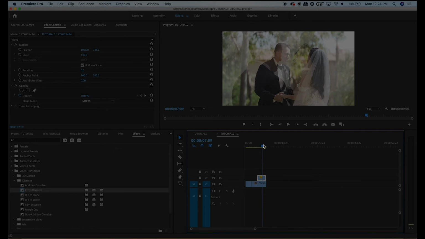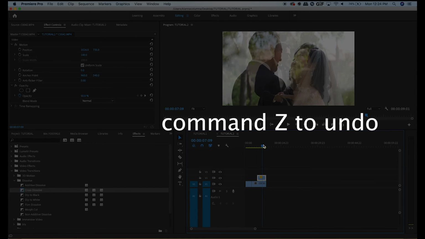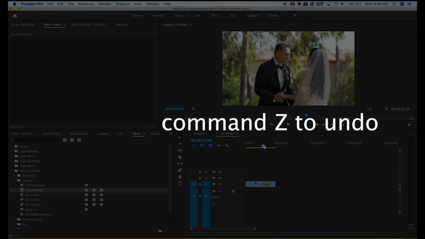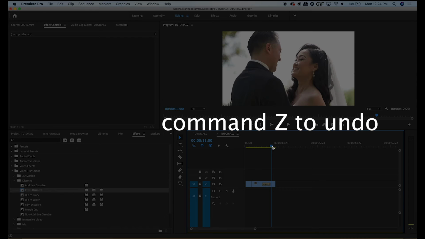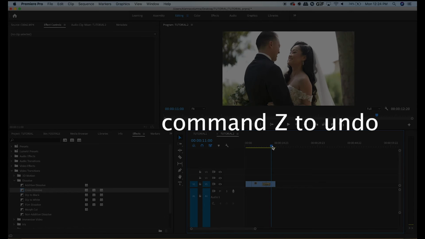So that was for example's sake. I'm going to click on Command Z, which is going to undo those edits that I've made. So that's another one that you want to keep in your editing back pocket. So you can probably do Command Z up to like 15-ish times. Don't quote me on that number. At some point, it can't go back. But if you've made a couple mistakes or you've decided, I don't want that edit after all, click on Command Z and it'll get you back to where you started.